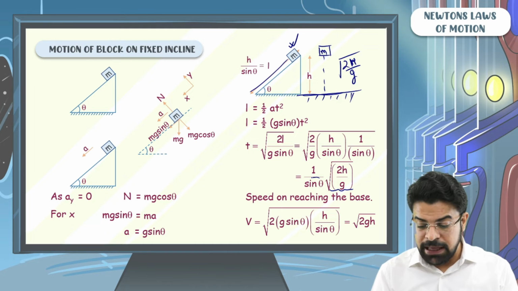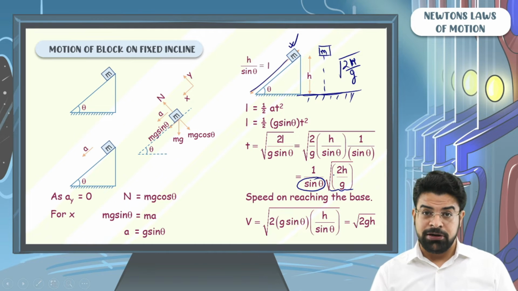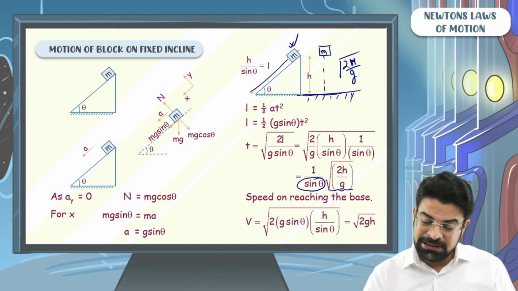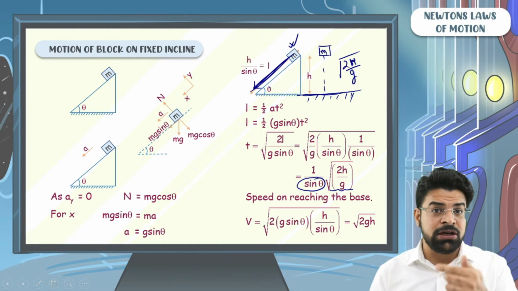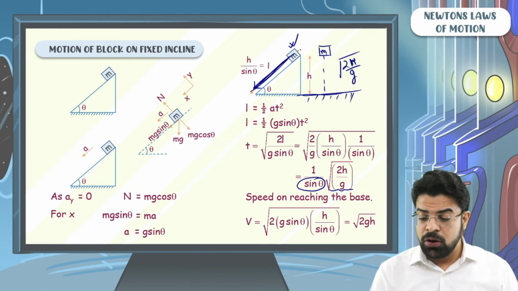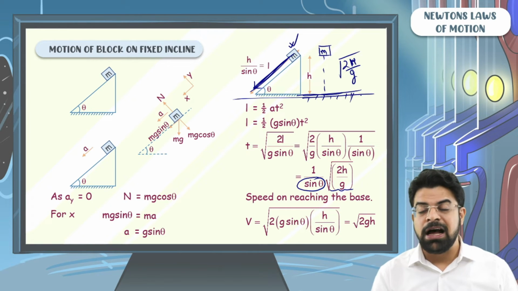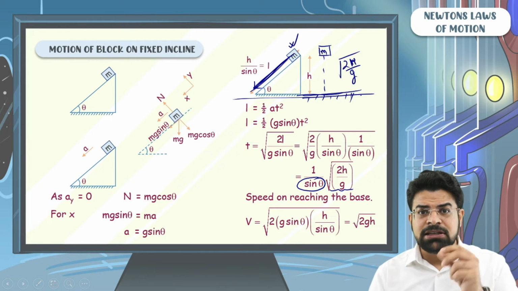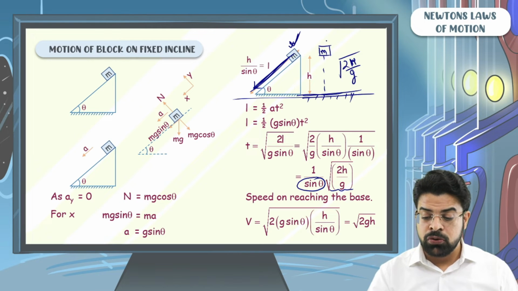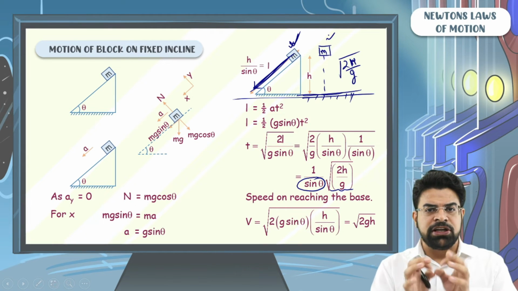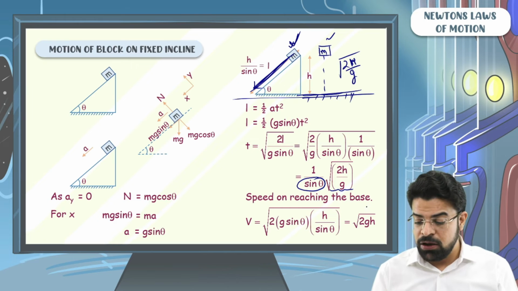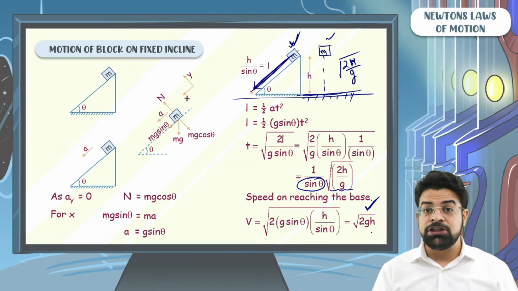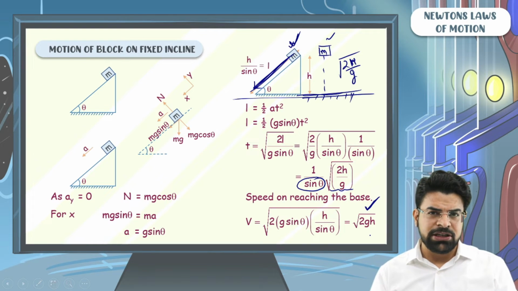As we have got an extra term of sine theta in the denominator, which is a number less than 1, in this case it will take more time to slide down. Another question that gets asked: which block will reach the ground level with a higher speed? From energy conservation, since both the blocks lose the same amount of gravitational potential energy mgh on reaching the base, both will gain the same amount of kinetic energy on reaching the base. That's why on reaching the base, the speed of both of them has to be root 2gh. So this is something that you should know.